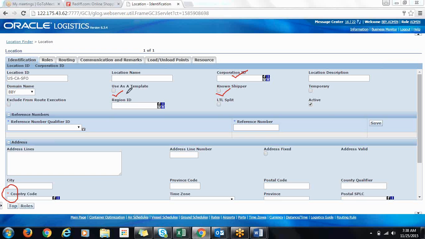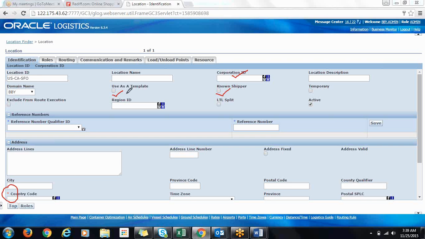Now, in this particular case, many details will remain the same, like the country code and the geographical information, like your postal code, your province code, your state code, your longitude, your latitude. Means 80% of the information might remain the same, except maybe the building ID, maybe the tower ID, maybe the floor ID, like that. Certain very basic data might change, but overall the data will remain the same. In that particular case, what we do is we create a template.